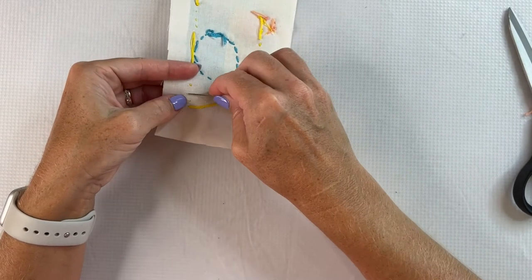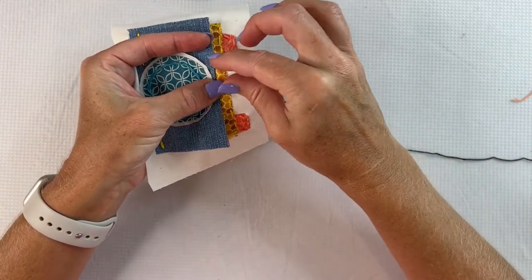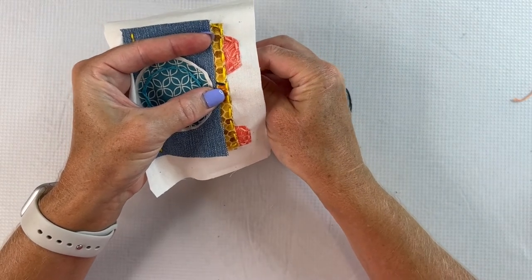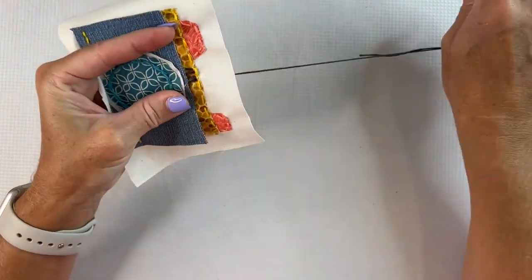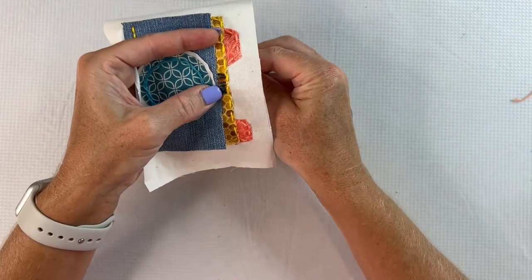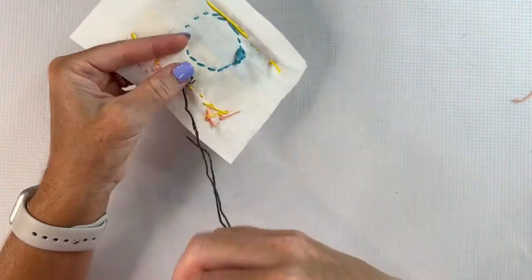Now to make the viewfinder, I have my little area up top and I'm going to make the satin stitch — creating that rectangle shape, the area where you'd peek through to take your photo long before digital cameras had screens on the back. I'll make a series of straight up-and-down stitches to indicate that, spacing them out initially and then going back in to fill them. You can start to see how it fills in with each additional stitch.